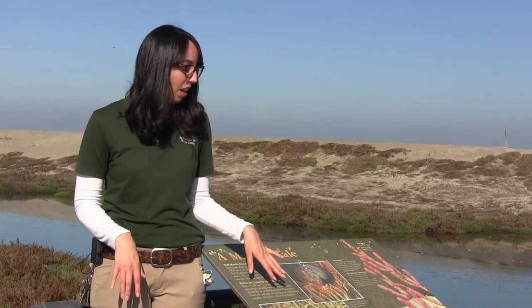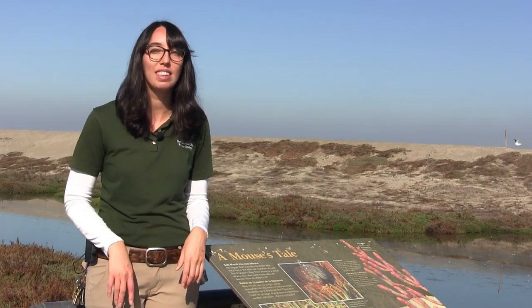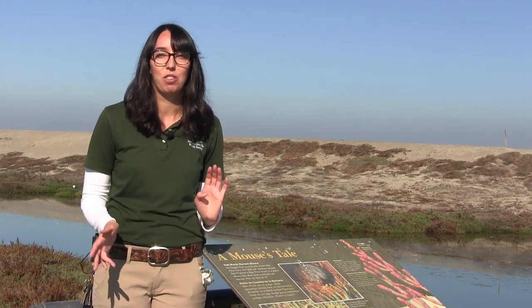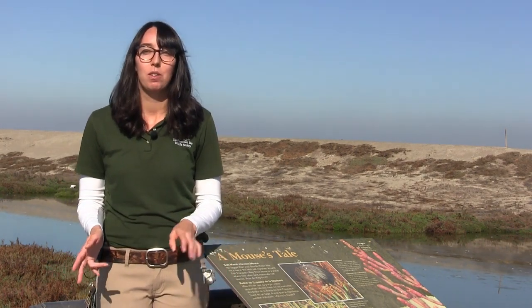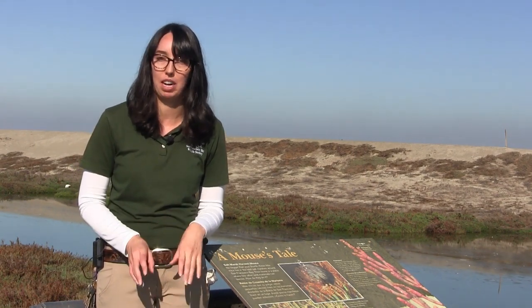He also can swim, probably not for fun, but if a tide came in and he needed to move into the upper zone of the marsh, then he's able to do so. Our mice also only live for approximately 9 months, so they have a lot to accomplish within that short time span. They have to grow up, find a mate, and successfully have a family in order to continue their population. The reason that they are endangered is because of habitat loss.